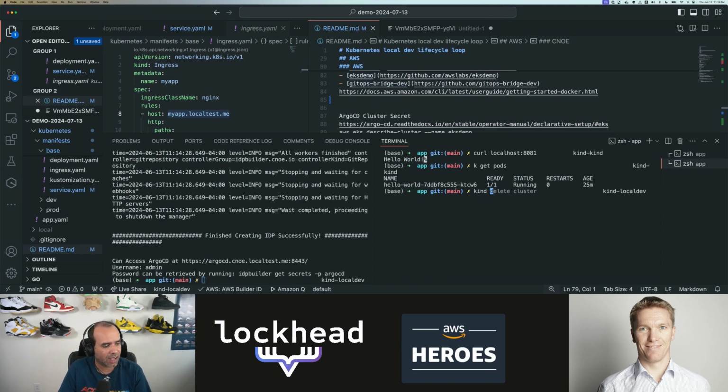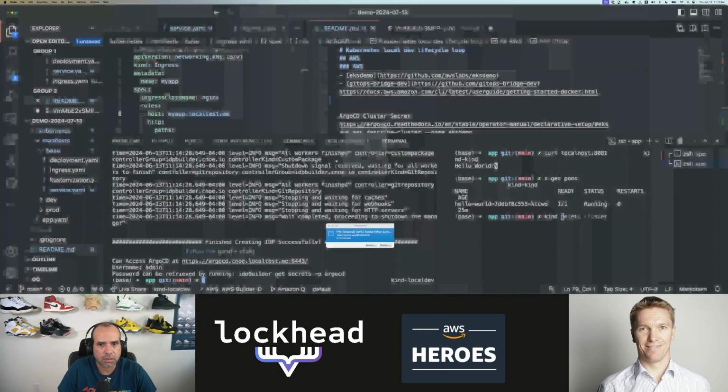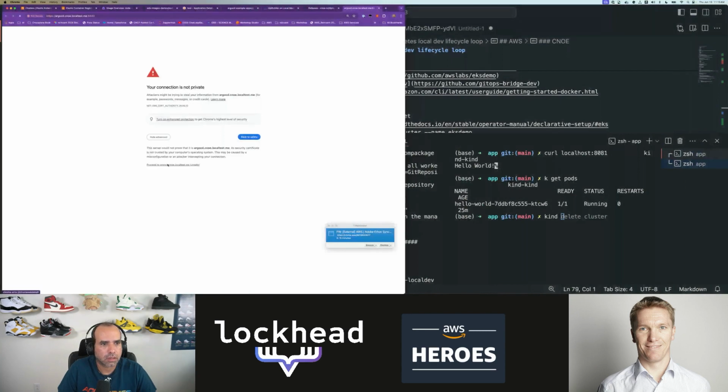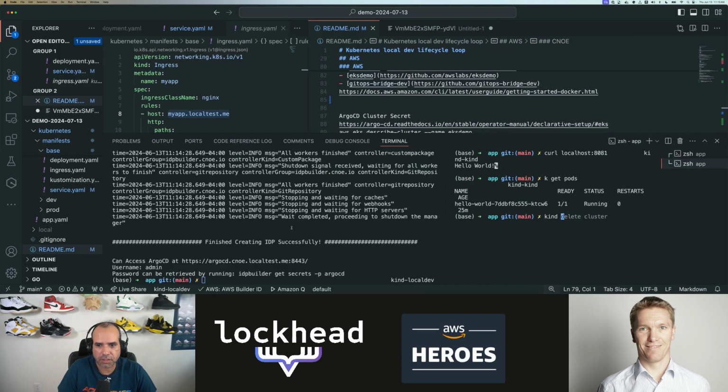On the left-hand side, we have a URL now. How did it set up that URL? Did it set up something in my DNS? No. I have a URL now that I can open. But in order for me to resolve that, it must update my etc hosts or something like that, right? Like magic. It doesn't update your etc hosts.